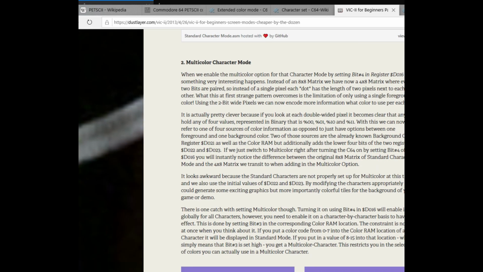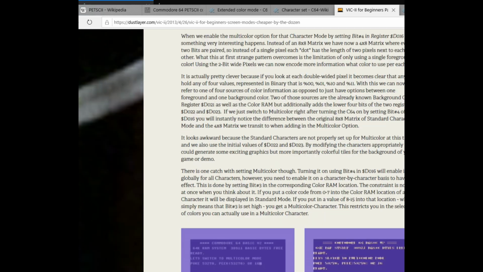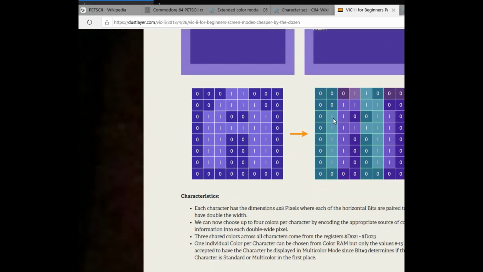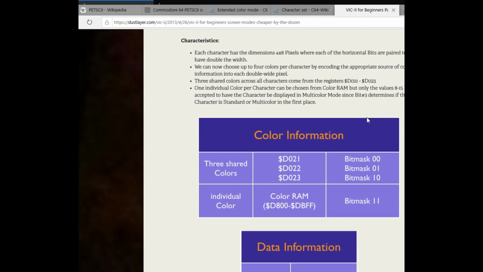I just wanted to demonstrate that we can go in BASIC, start poking around, read the articles and start poking around, and you can get the desired color effect that you're looking for in your program.